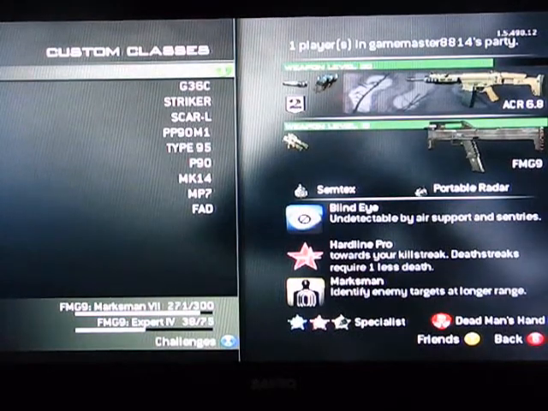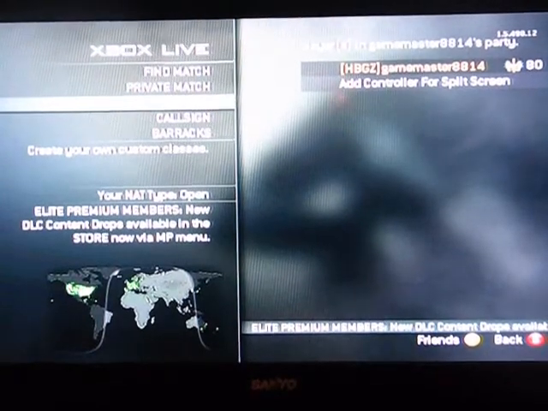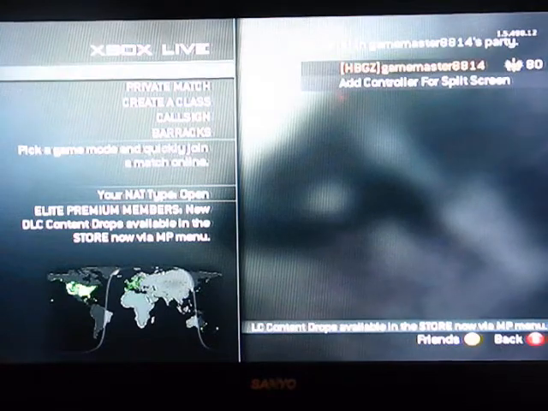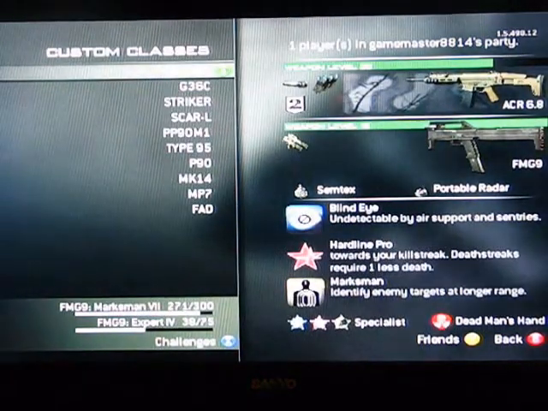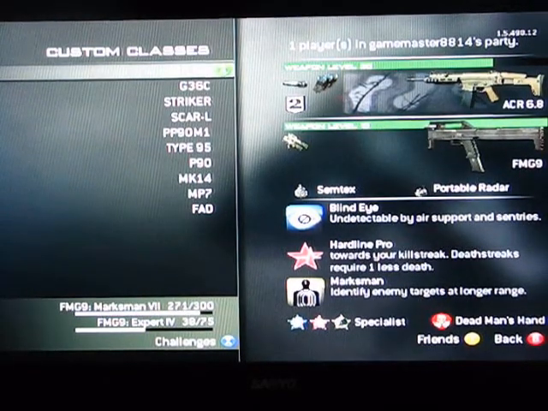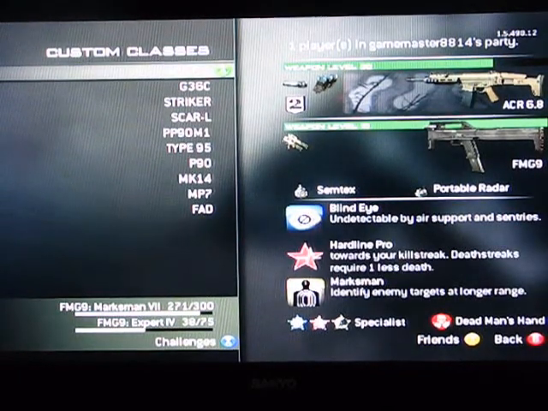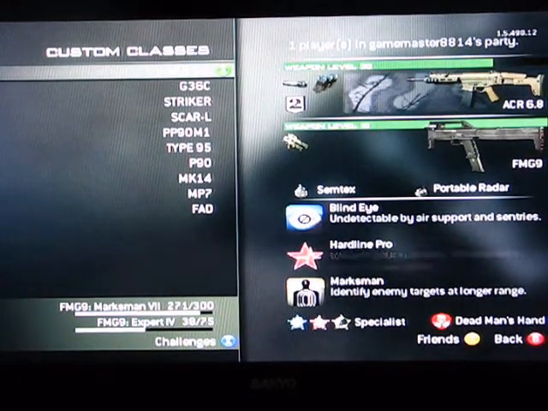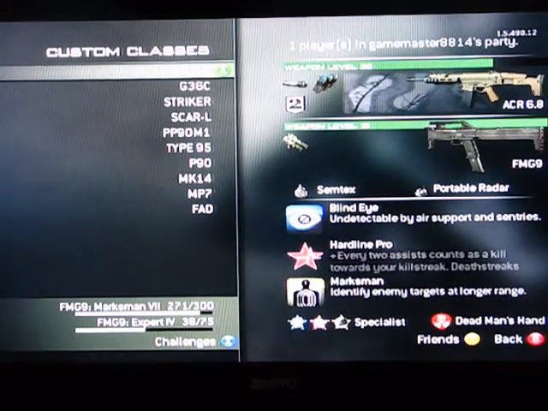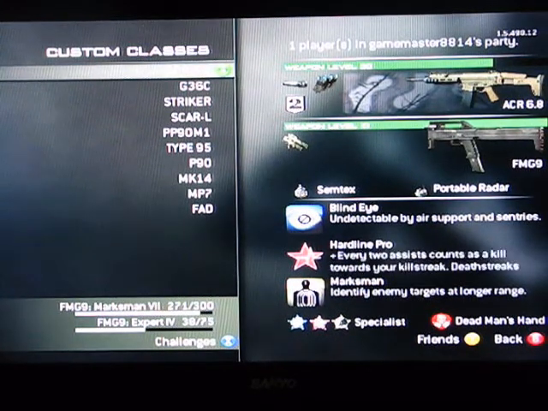So here we go. This is the custom classes and stats for Call of Duty Modern Warfare 3, Prestige 11. Let's do this. ACR 6.8 with silencer and extended mags, two attachments proficiency, FMG9 akimbo, Semtex, portable radar, Blind Eye, Hardline Pro, Marksman, Specialist Strike Package: Sleight of Hand Pro, Quick Draw Pro, and Dead Silence. Why did I say Dead Silence? That's Stalker. I'm a moron.